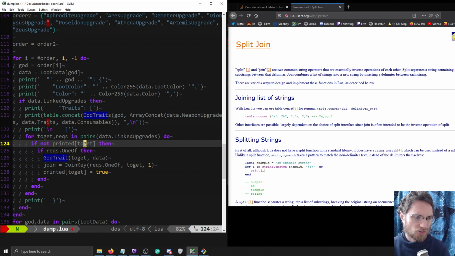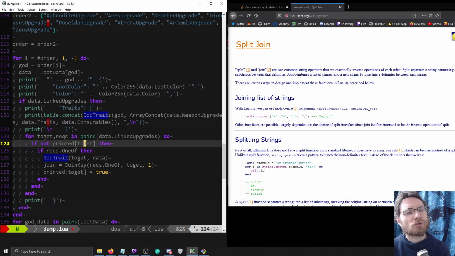Linked upgrades is almost. We could just do a Lua structure and sort of automatically write it out.